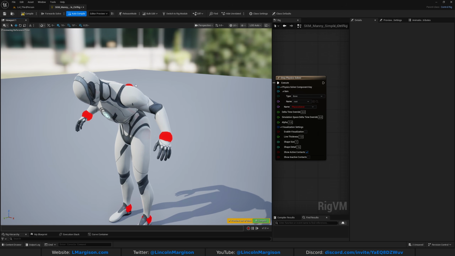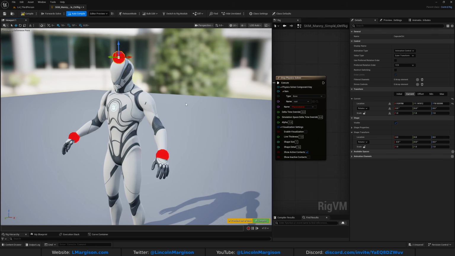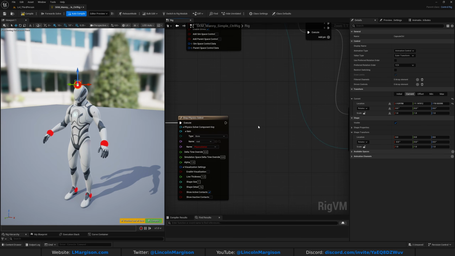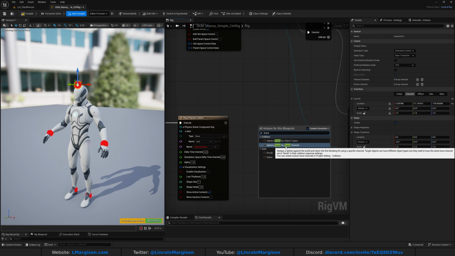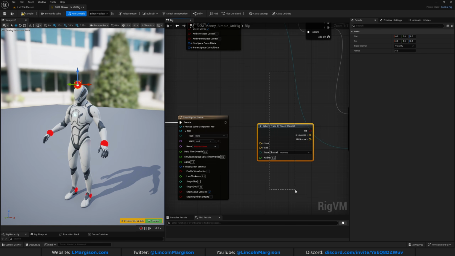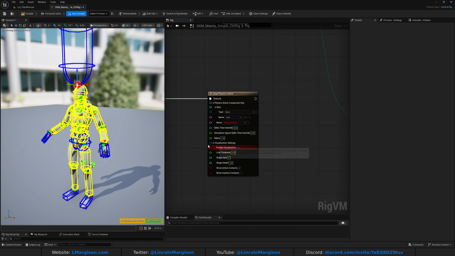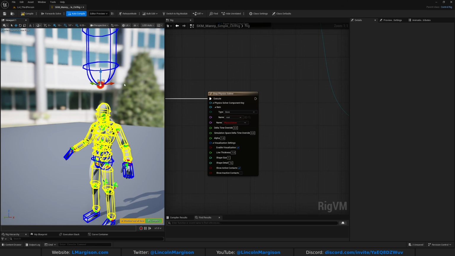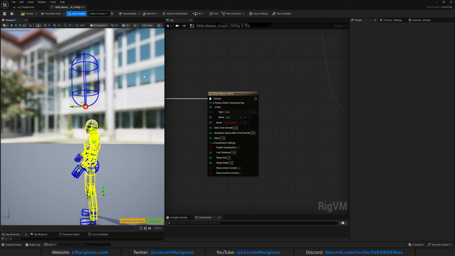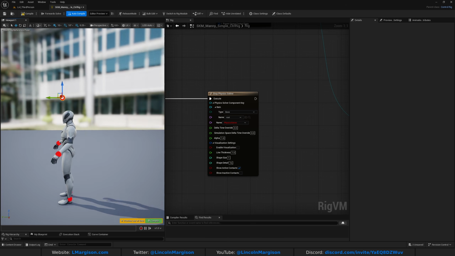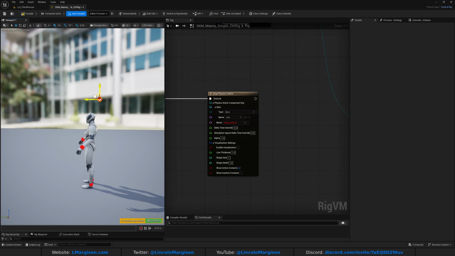And one thing that you could do is traces. So you can do world traces within Control Rig. If we just do sphere trace by trace channel, this can trace and hit things in the world. So what you could do is make something like a capsule, like we've got here, if I turn the visualization on. You can make it a cube, whatever shape you want, or a sphere or something. But what you could do is a trace above the character, and then you could use that to make sure that he ducks under things. So he's bending down because there's something above.